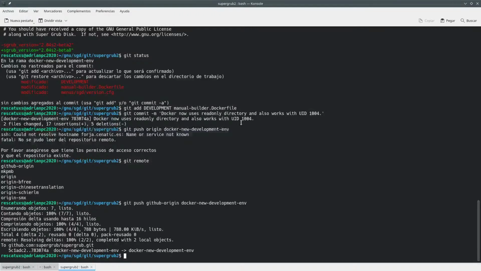Then I have the read and write directory for releases, so that I can get the releases into my system. And I am working with UID 1004, so that I don't have to mess with permissions. Okay.